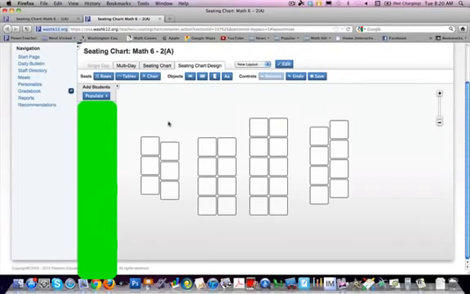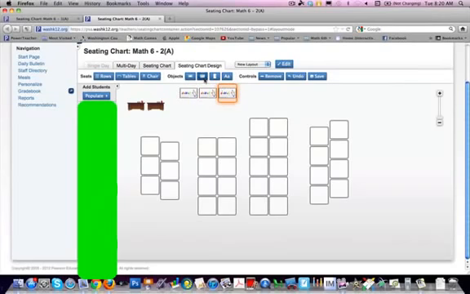Now, this is kind of nice because you will be able to print this out later if you want. Here are some objects, like here's a teacher's desk, and I'm going to put this to the front. And I actually have 2 desks in the front, so I'm trying to mimic as closely as I can how my classroom looks. Then you have your whiteboard. You can just throw one up there. I'm going to actually throw about 3 or 4.